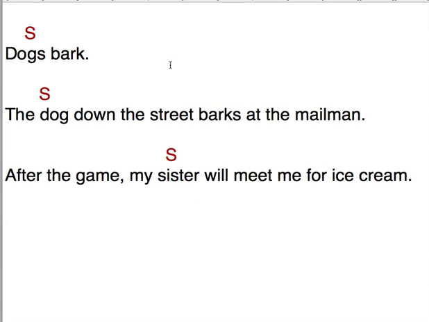Let's look at our sentences again. Subject tells who or what is doing something. The verb tells what that subject is doing. In the first sentence, dogs bark. We said dogs is the who. The what they're doing is bark, right? So we're going to label that with a V for verb.